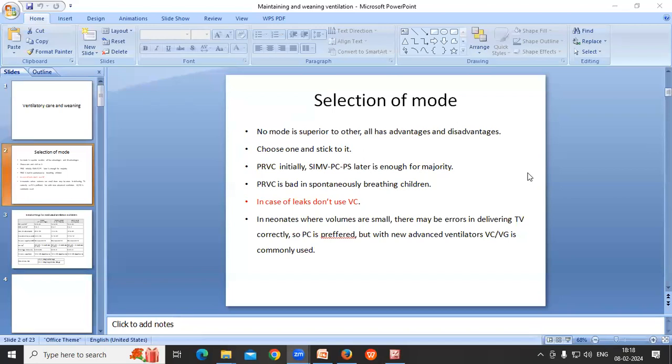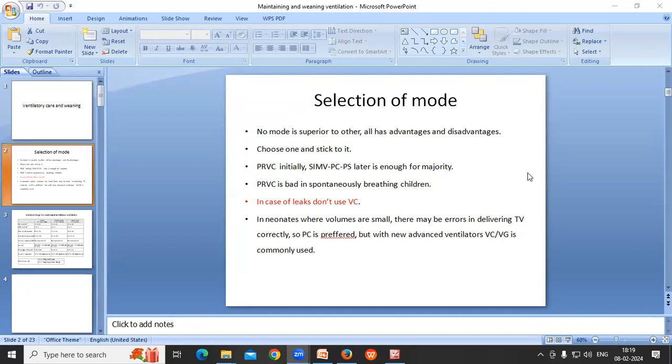The main problem is you don't bother about the PIP. You aren't bothered about saturations. You don't look at what is happening on the ventilator. So if you monitor PIP in volume control, definitely child will not deteriorate. But you can pick up deterioration of the child when you have increased pressures. So that is the little disadvantage with volume control, because it will have a buffer time. So you can miss certain mild tube blocks or worsening lung condition.